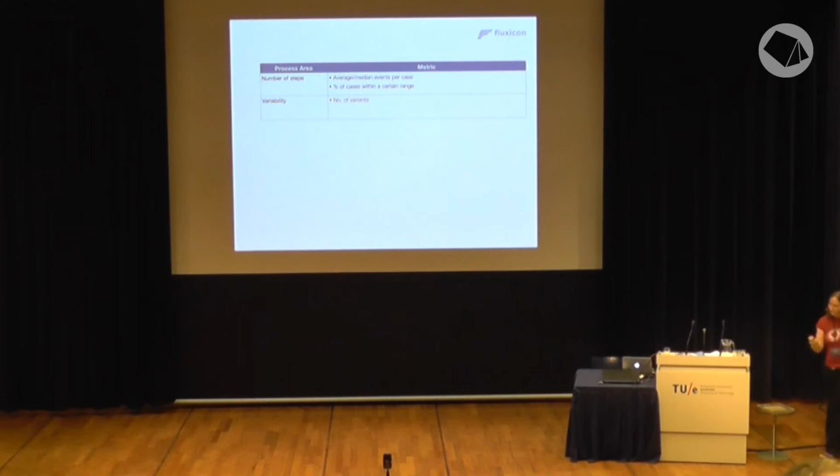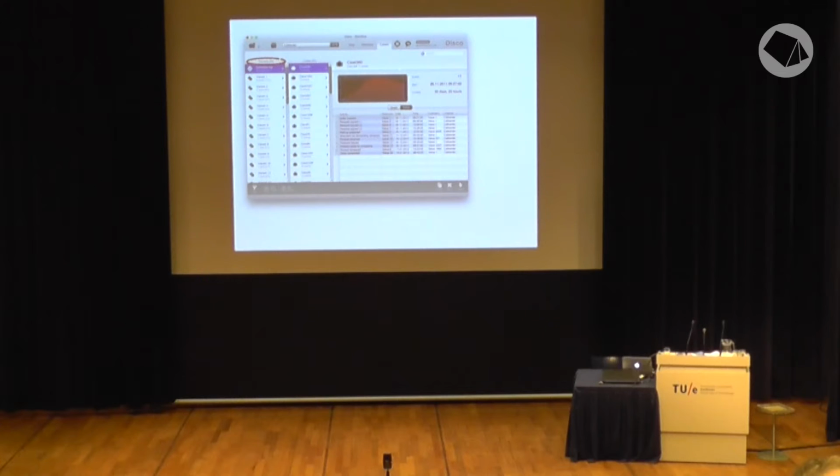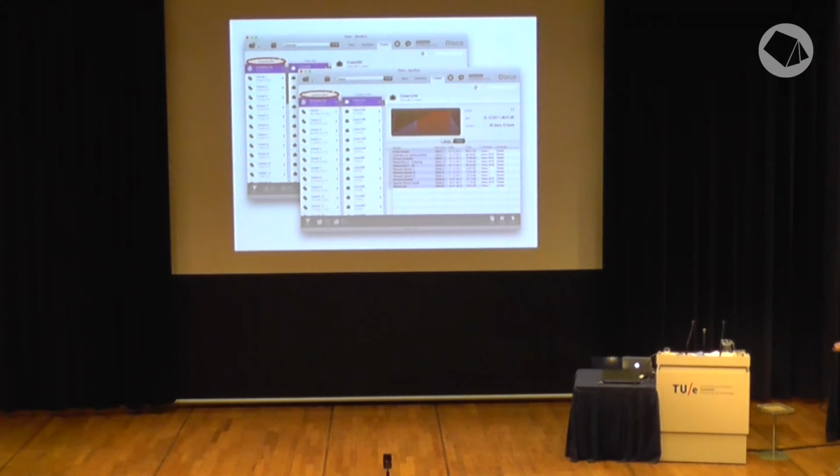is variance. Variants are often really interesting for processes because we assume there are just a few variants, just a few ways to perform the process, but in fact, there's much more variation. So one first instinct we might have is to say, well, we count the number of variants, right? Here I have an example, and it's a little bit hard to read, but we have one data set with around 30 variants, so we can read the number of variants there. And we have another data set that has about 10 times as many variants, 300 something. Well, that gives us some information, but it's not really a great way to compare how much variation there is in a process if you just compare the number of variants.